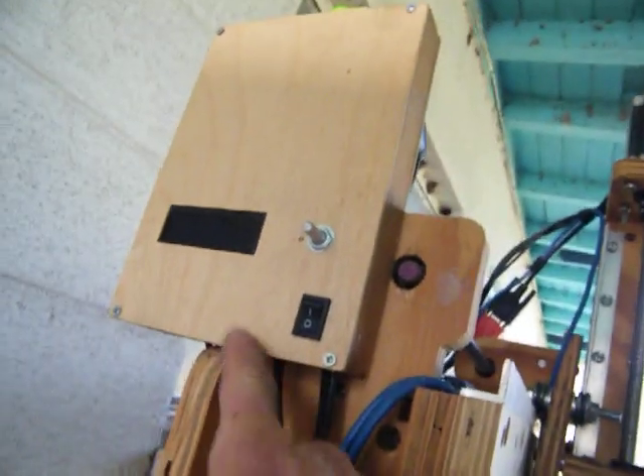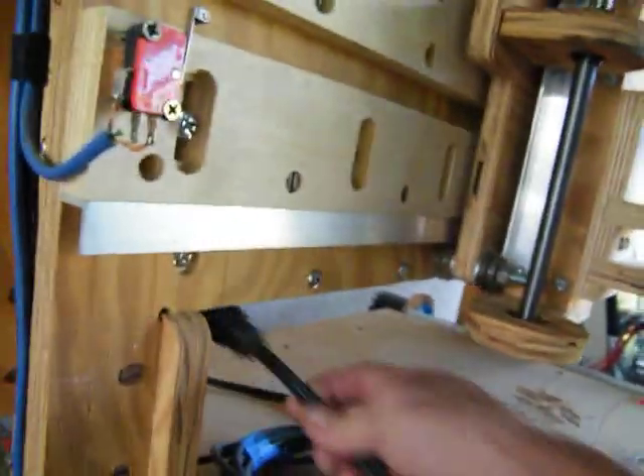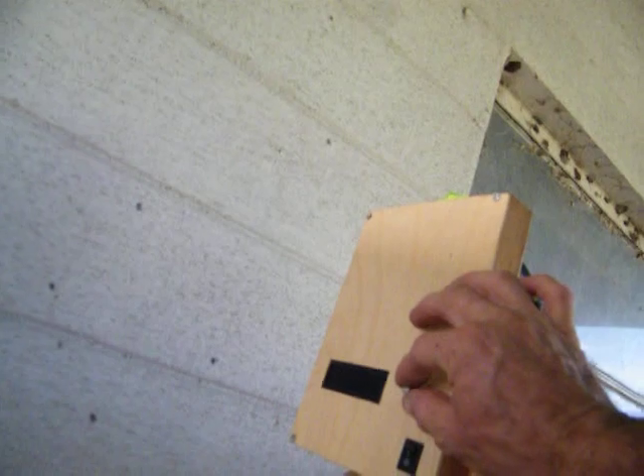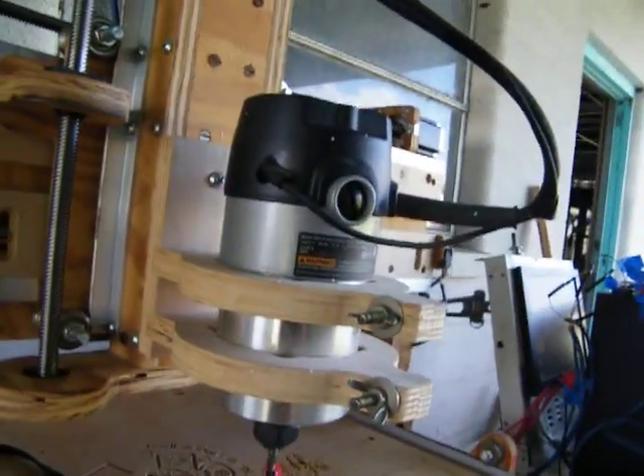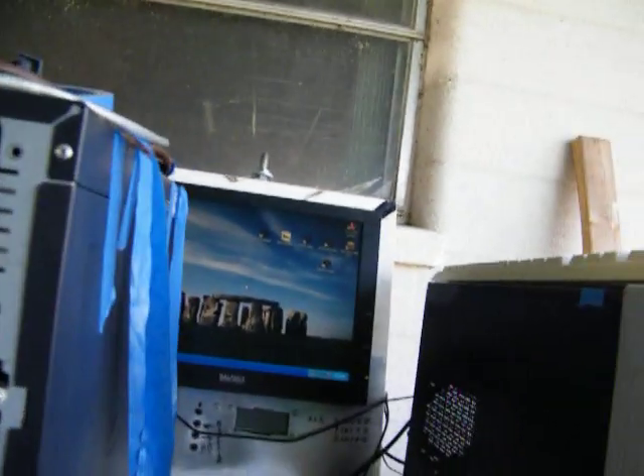I am going to check and see if this is a speed controller — I'm pretty sure it's a speed controller. Digital speed controller right there. Might have to open it up and look at it and see what's in there. But it has a USB hookup right here, and the power supply which just goes to the router. So we know it's controlling the router, and it has a knob, so we know that it's variable speed, because I don't see it on this router anywhere. It comes around, down and goes right up in there — we've got to check that out. The question is what software it works in: Mach or Grbl or whatever that other stuff is.